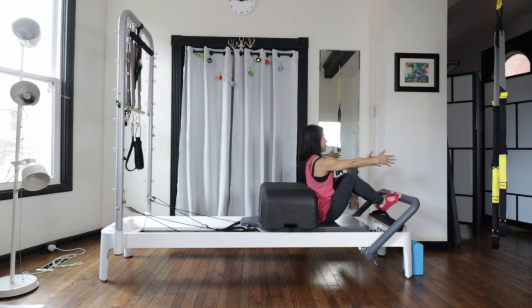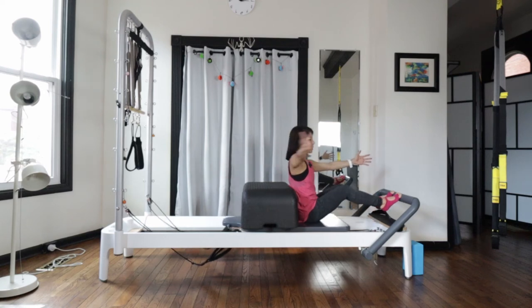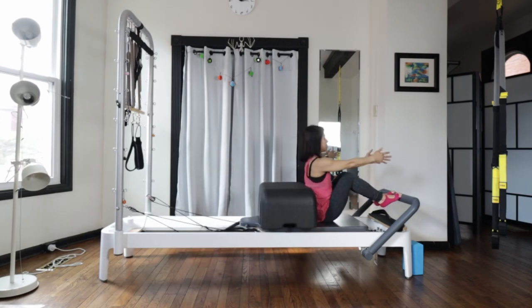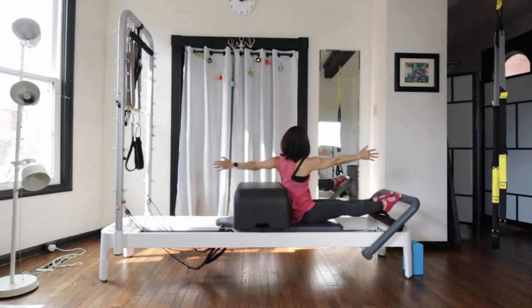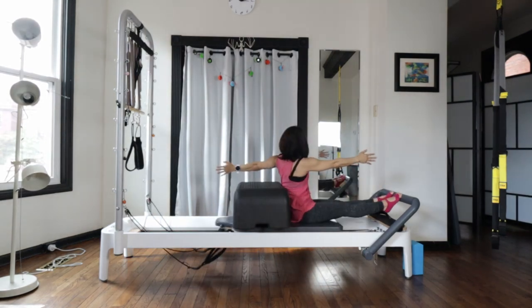Then this time let's add the rotation. As you inhale and press out, you open your arms, the right arm to the back. Okay, then exhale, come back in. Inhale out, exhale, come back in. Alternate nicely. And you still keep your back attached to this box nicely. Good. Breathe. Shh. And nicely twisting.